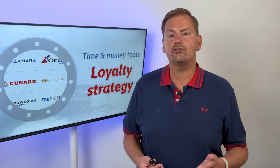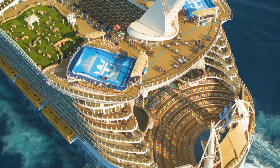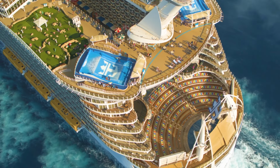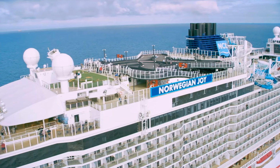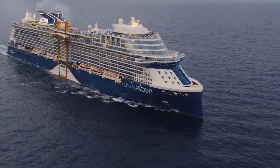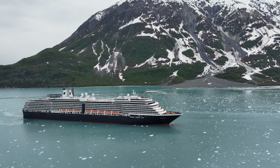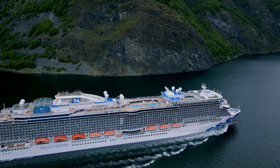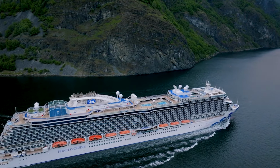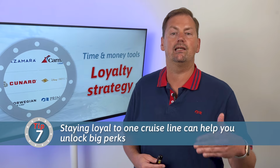Just like airline and other travel rewards programs, cruise lines offer some great benefits once you start approaching the higher loyalty tiers. There are a lot of advantages to being strategic about the cruise line you choose for each vacation, in addition to the future cruise deposit program I already mentioned. I wouldn't recommend this if you're new to cruising and still experiencing the different lines for the first time, but once you've identified the line that best fits with your cruising style, my 7th tip is to stick with that line for future cruises if their options fit within your travel plans and budget.